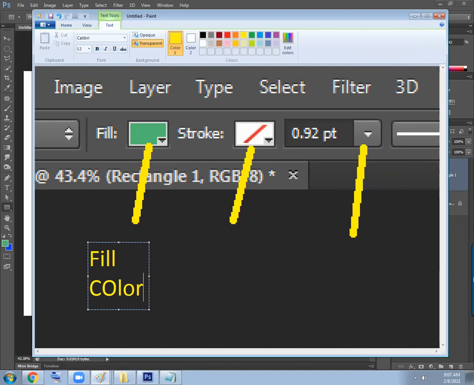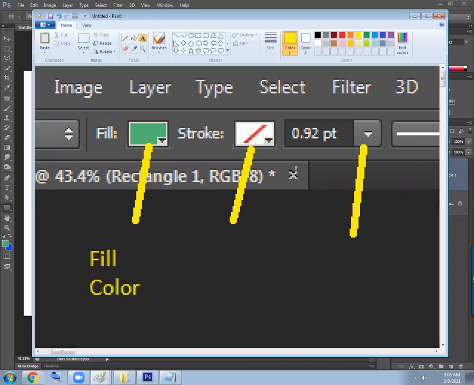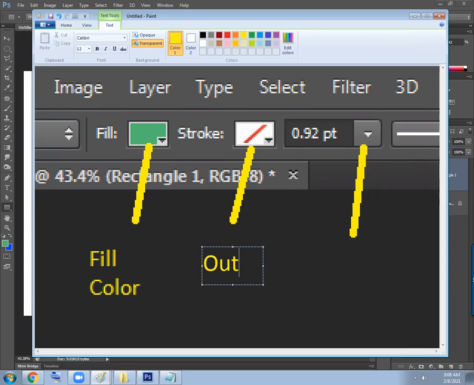Fill color. You can edit the fill color from this box. If you click here, you will get an option to edit the fill color. If you click here, you will get an outline color.